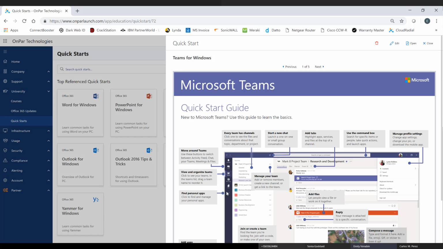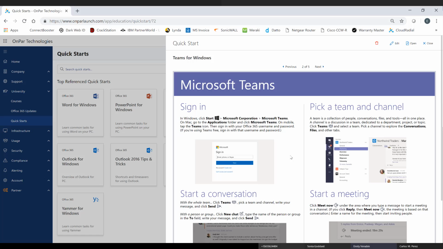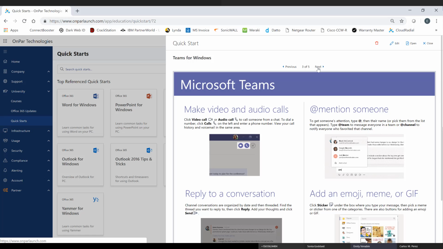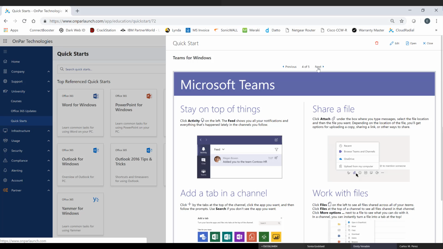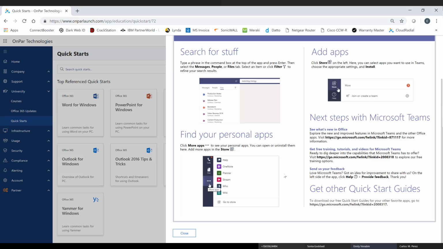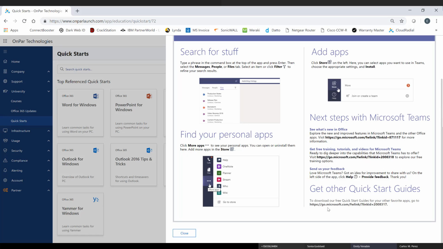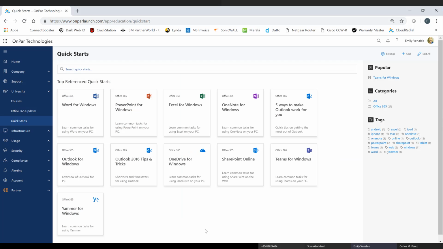And then if you come over here and scroll to the next page, we start here with teaching you how to sign in and have conversations and meetings. And you just scroll through this, read the little paragraphs. And by the time you get to the end, you should have a pretty good idea on how to use Teams. Down here at the bottom, there's some extra things. Here's where you can get some training and some other opportunities to learn. So I just think these quick starts are really great to learn how to use an application. It's quick and fast, and people can do it on their own time.